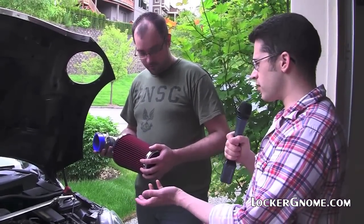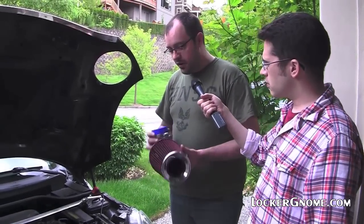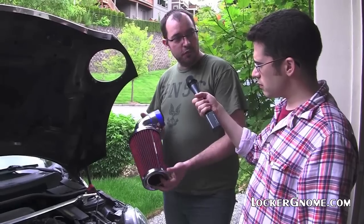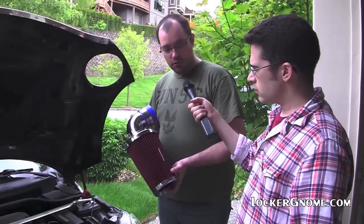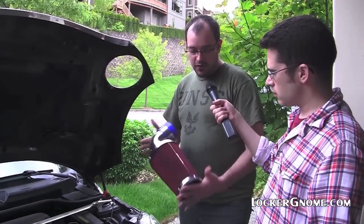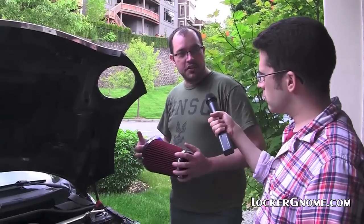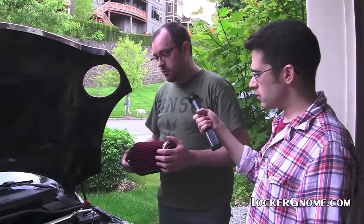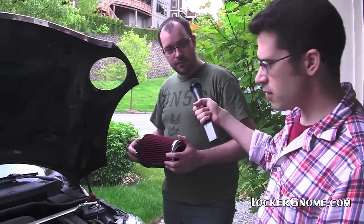So you're doing this as if it's a routine upgrade. It's a pretty routine upgrade, but one of the advantages is we're using the Spectre, which is a $40 air filter, and a $10 chrome elbow, and a $4 connector. So we're going to have $45 in this upgrade, and the aftermarket part for this car is a $250 upgrade. And if you want the John Cooper Works Edition, it's a $400 upgrade. And this is a Mini. And this is a Mini Cooper.